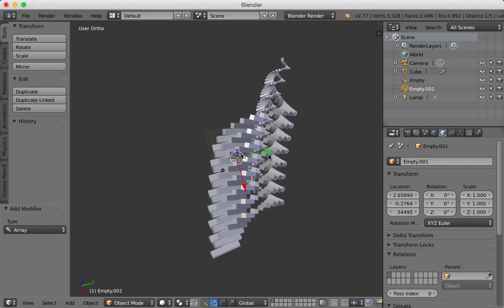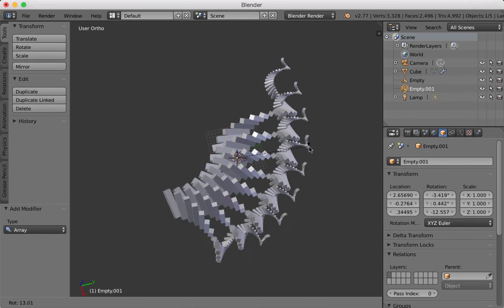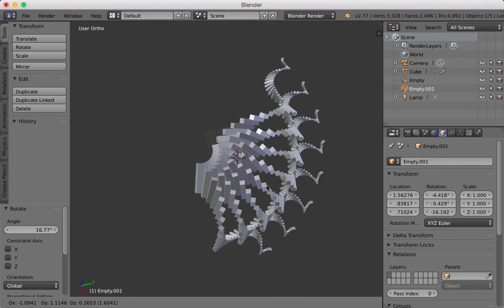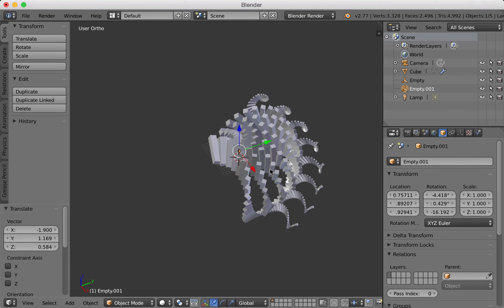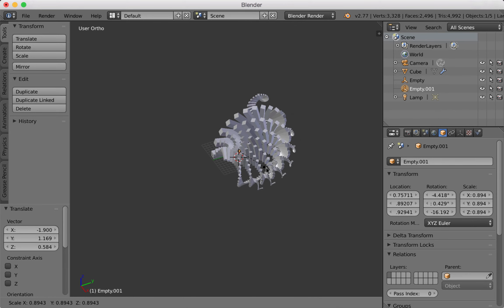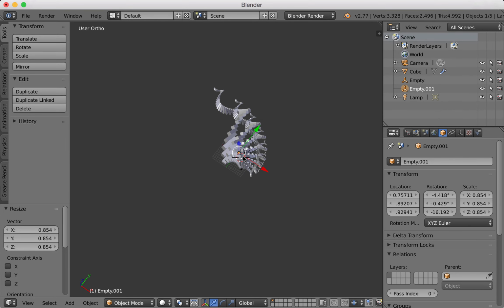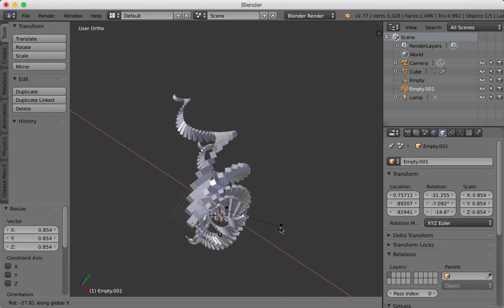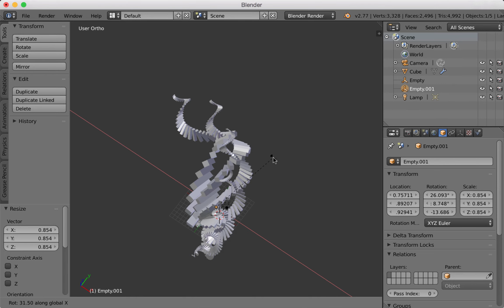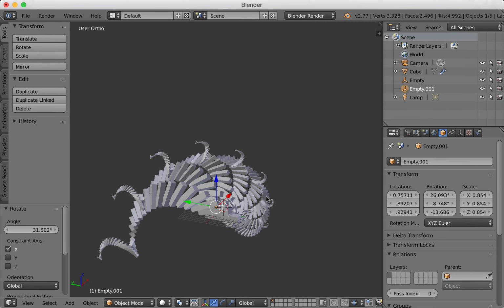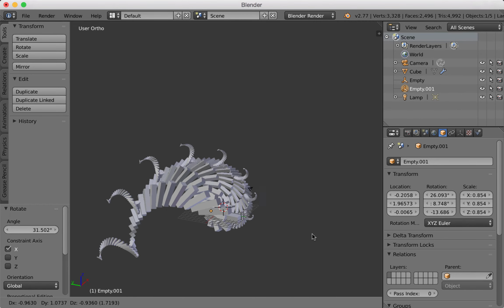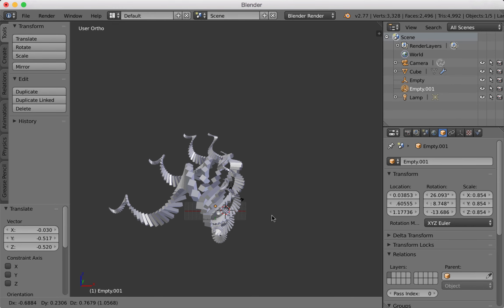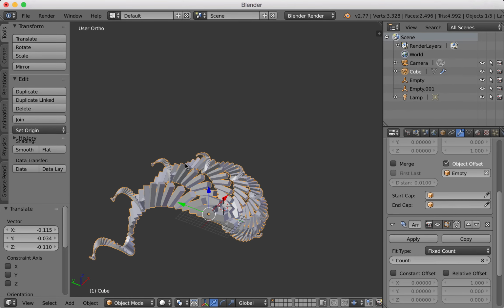So what if now that I have empty.001 selected, I hit R to rotate, G to move, S to scale, and I can still do things like rotate just in the x-axis to create something interesting. I could still hit G to move them in closer or further away. So we have lots of good options here.